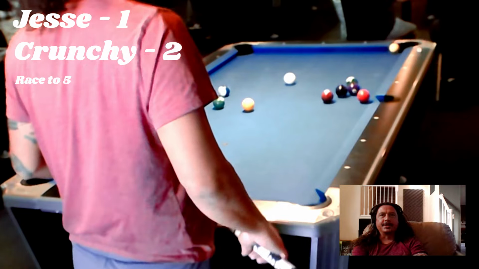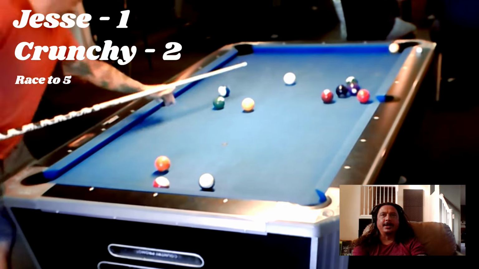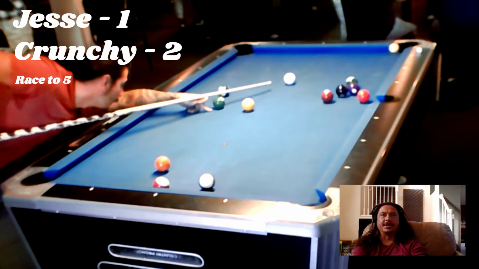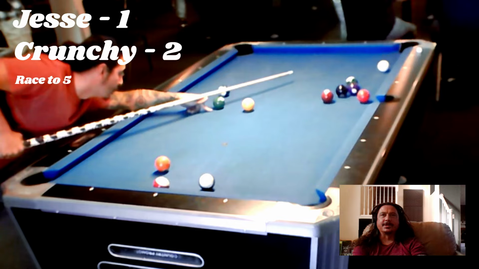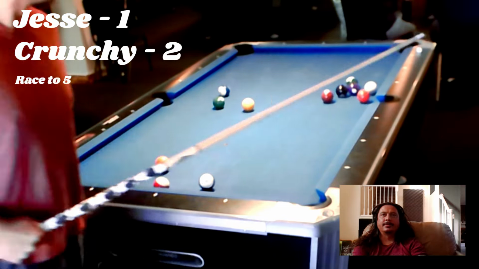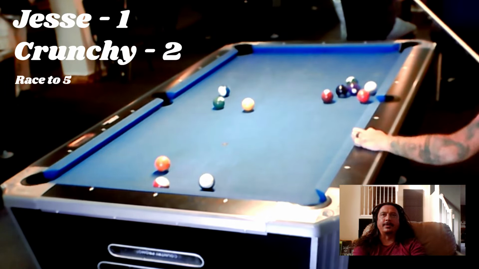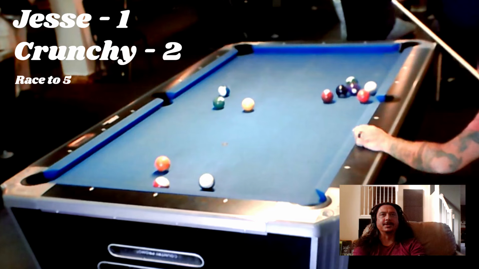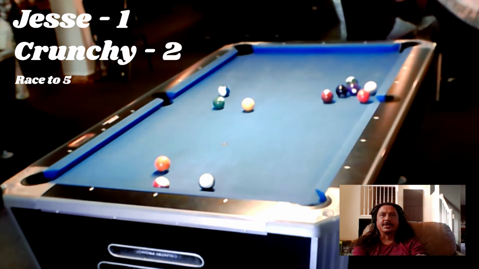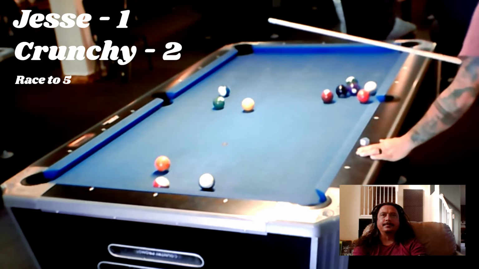So I elected to play stripes. I was trying to go around the 4 instead of hitting it. I did tie it up a little, but it's just going to be harder for me to get to that 14. So that's my next goal. And I hit it just a hair too hard. If it was up table, like not even an inch, I would have had a better shot on making this 14 into the corner. But it's hiding me just enough, and I'm just in a bad spot here.